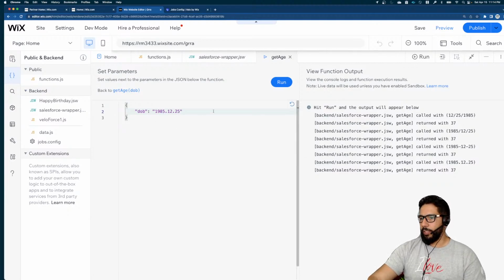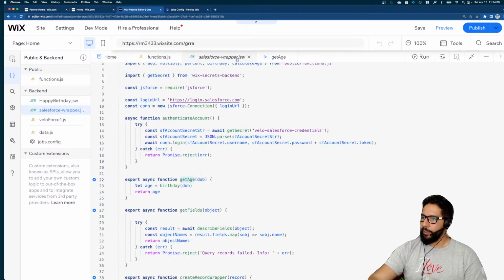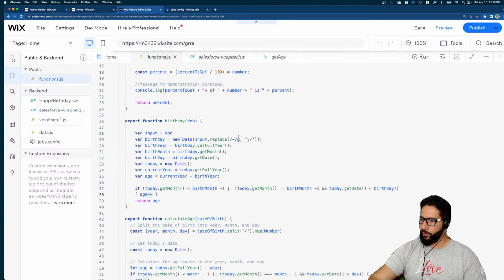Now you can't put them all together. If it's all the numbers together, that won't work. There needs to be some type of separator to separate them. And that is because, why is this working? How does this work? So I guess we are, yeah, because it's a date. So input date of birth.